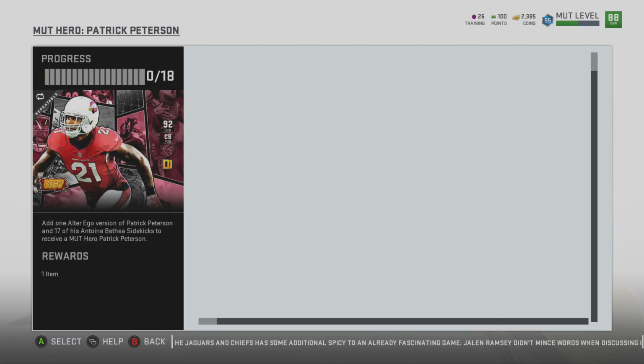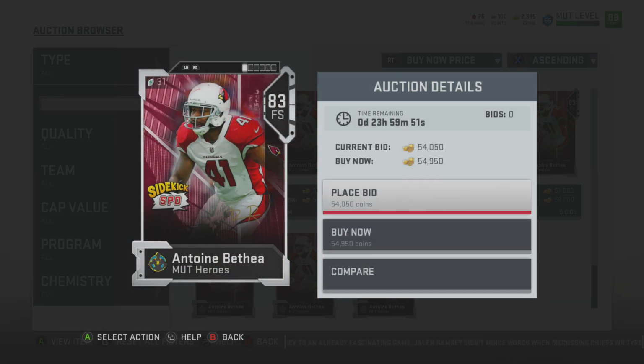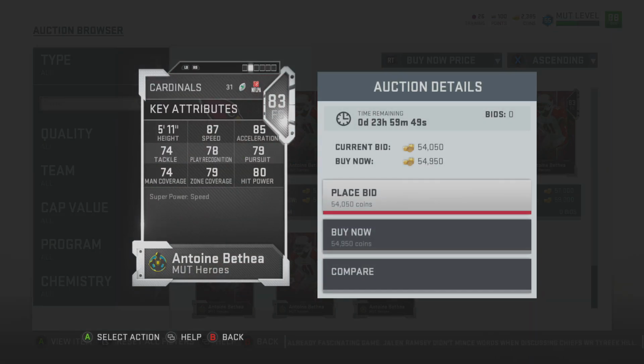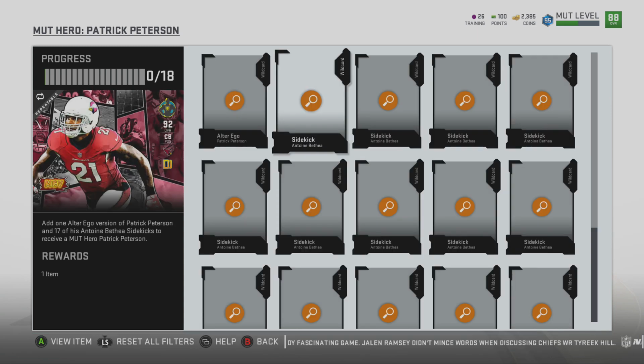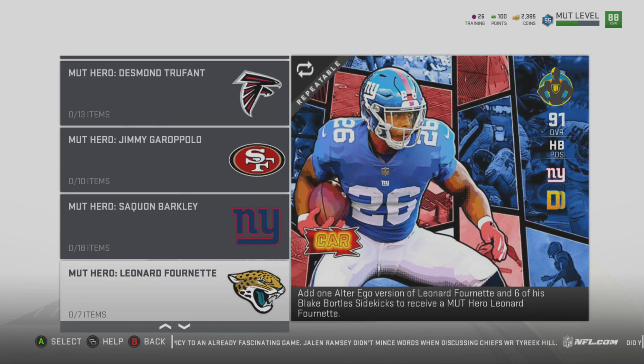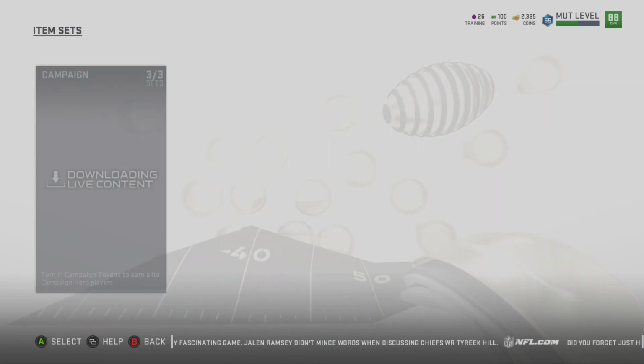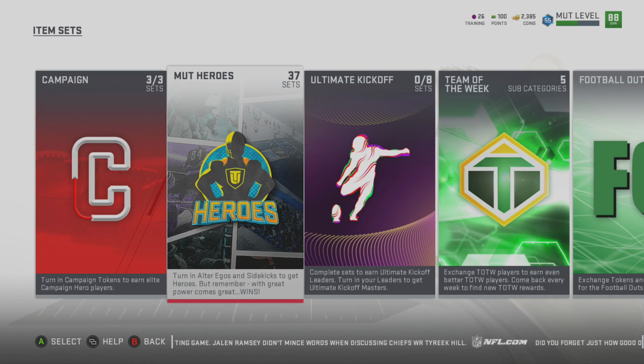So make sure before you do the solos, if you're not going to try to get one for free, go through the sets or go through the MUT. I'll show you guys in a second. And just think about what card you want, because some of these cards can be added to your squadron and they are really awesome to have. So let's go ahead and take a look at MUT and all these players, the alter egos, and everything like that. So one second, guys.